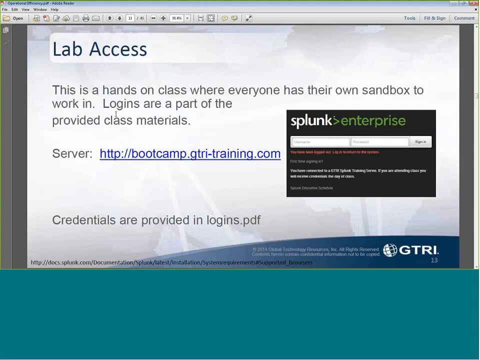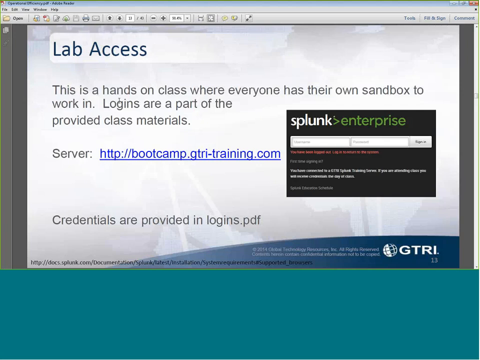So the idea is that we've got a lab server. A couple of things are going to go wrong with the lab server. We're going to investigate it and try to figure out how those work and build a little dashboard of our own so that we can monitor them in the future. So that's kind of the pattern we're going to use.